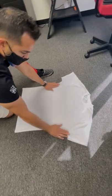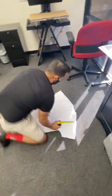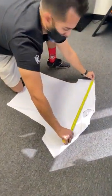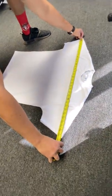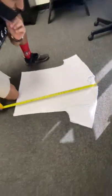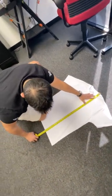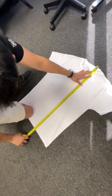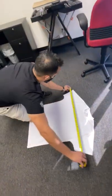See if there's gonna be any shrinkage after we press it. And I also wanna see how many transfer sheets it's gonna take. So, just gonna get it end to end. 33 and a half inches right there. Plus here, the height, about 30. And call it 30 and a half. So it's 33 and a half and 30 and a half, yeah.